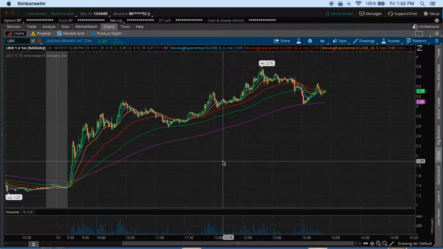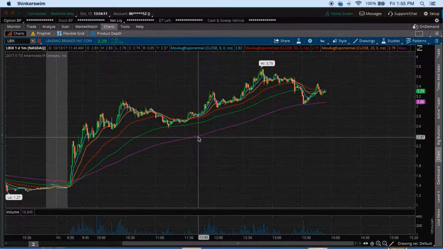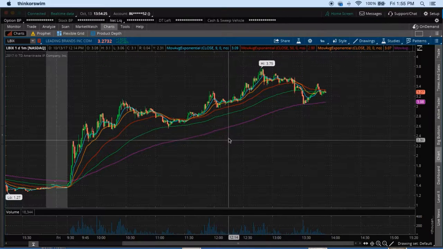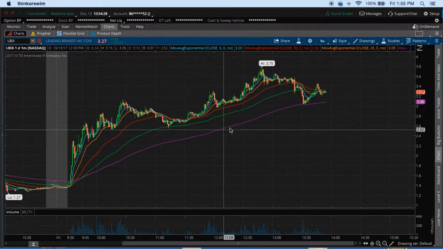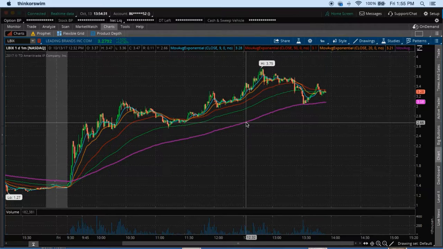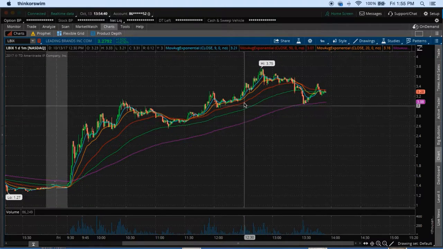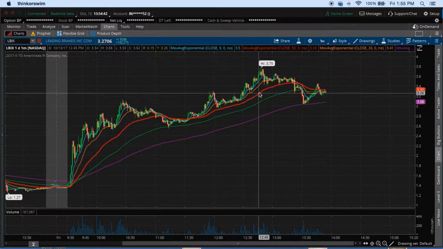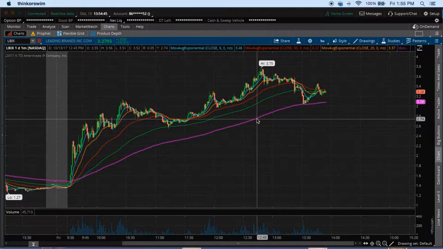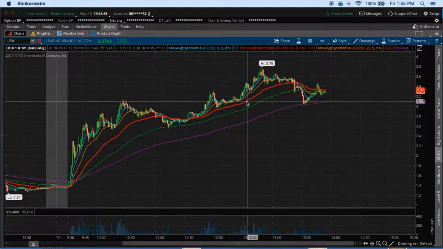Now something I do want to mention before I go further is that this purple line, the 200 moving average calculation, is by far your strongest, most reliable, most respected, most watched moving average amongst any that are on my chart and amongst any that anybody can put on their chart. The 200 is, for whatever reason, in the stock trading world, the most commonly respected and well-known moving average, next to probably the 50, right? The 50 moving average, which is the red one. So really, this is the most respected, followed by the red one, which is this guy right here.